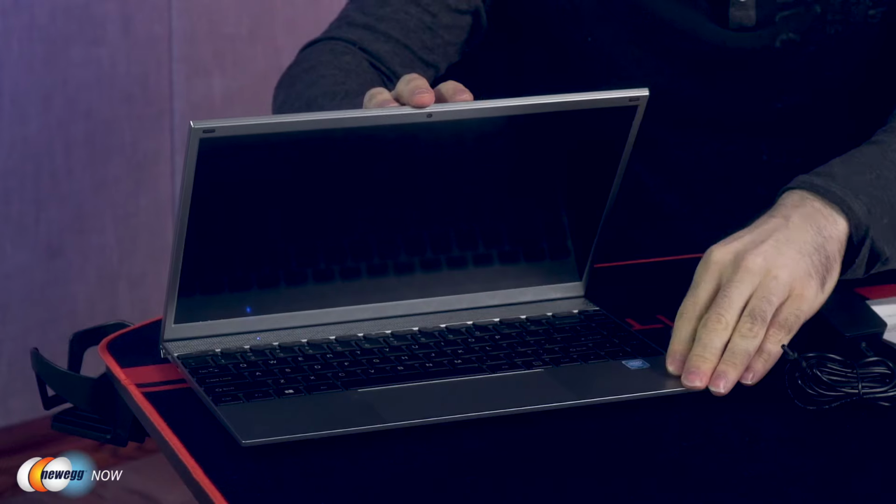And it comes pre-installed with Windows 10 Pro. Literally, from the second you get this, you're ready to rumble. And that's pretty much it, everyone. I believe KUU is really starting to make a name for itself. It may not be as well known as some other companies, but people are really starting to recognize that the products they deliver match up to the competition, sometimes exceed it. And this one is no exception.